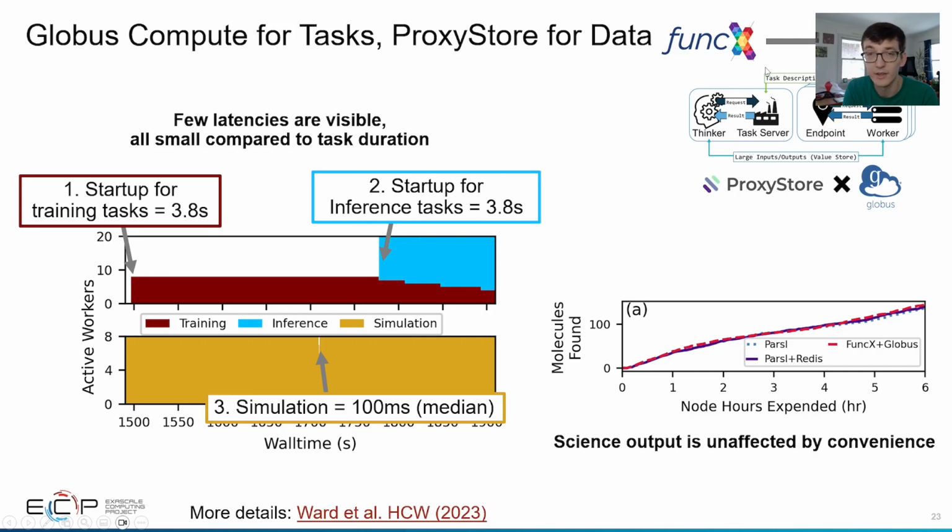And the cool part about this, and you can read more about it in our HCW paper from last year, is that we were able to do all of this without needing to open SSH tunnels between the different hardware, which has security problems. You may bump into policy issues, and it's just a nuisance to keep all of them alive during the course of a multi-hour application. So in short, same science output, less effort.